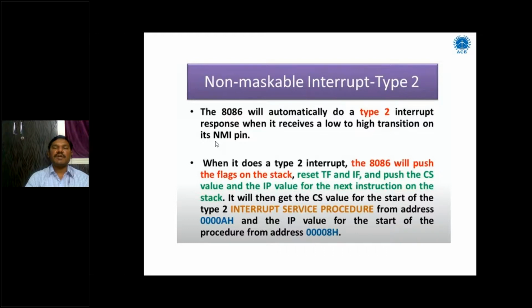Then this type 2 or non-maskable interrupt will be automatically executed. When it does a type 2 interrupt, the 8086 will push the flags onto the stack, reset the trap flag and interrupt flag, and push the code segment value and IP value of the next instruction onto the stack. In this way, the non-maskable interrupt will be executed.